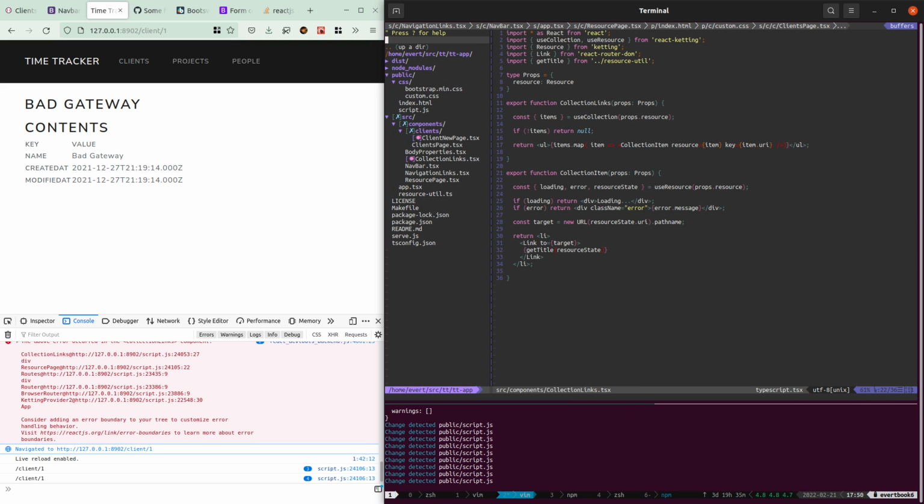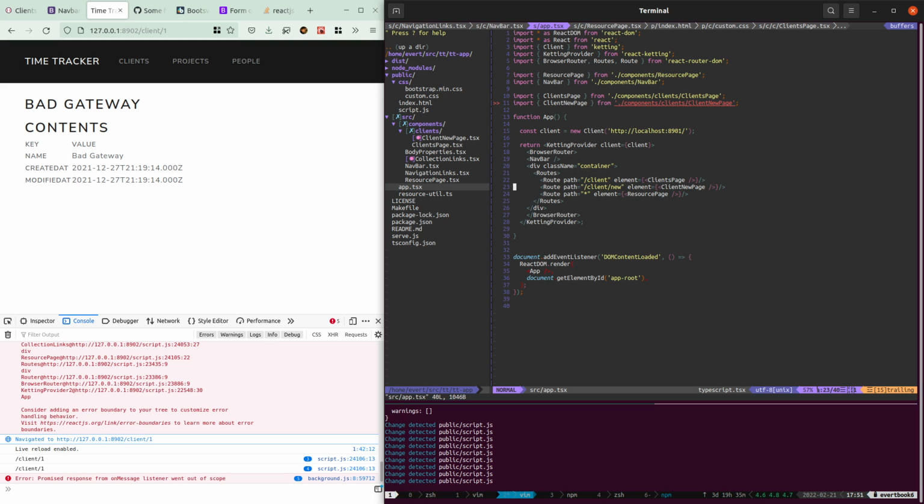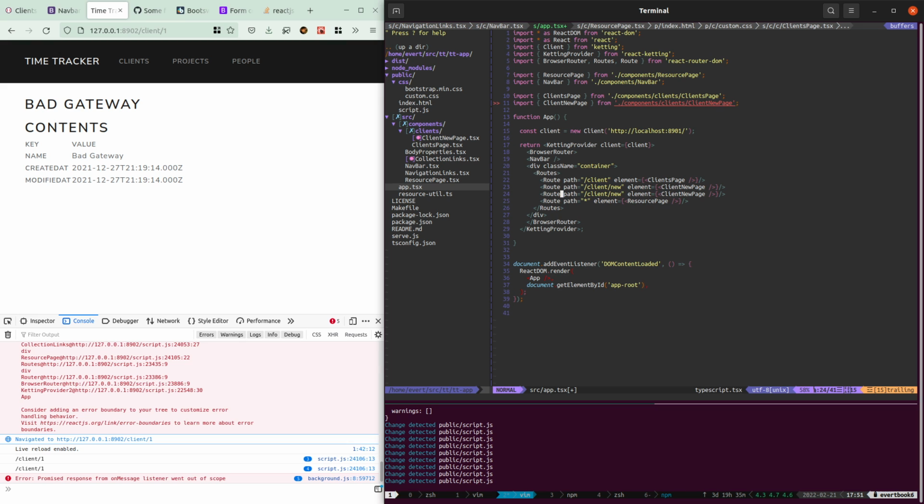Cool, so the next kind of page I want to do is the edit page, and that one will use resource. So yeah, that should be a relatively easy one. So I'm gonna just do the next route, clients/ID, and this is the client page.